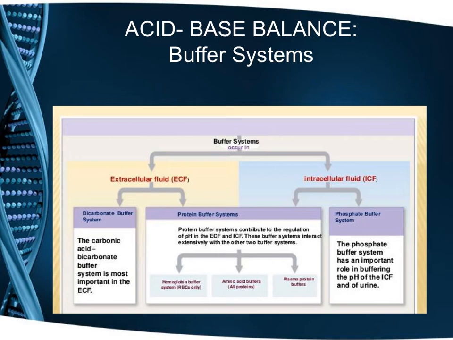The chemical buffer systems act fast and first. These systems provide immediate protection by reacting to minimize pH changes. There are 3 primary buffer systems: the bicarbonate buffer system, the protein buffer system, and the phosphate buffer system. Protein buffer systems include hemoglobin, amino acids, and plasma proteins. These systems are the first to respond to keep pH in balance and consist of pairs of chemicals. The chemicals bind to either strong acids or strong bases, thus weakening the acid or base.